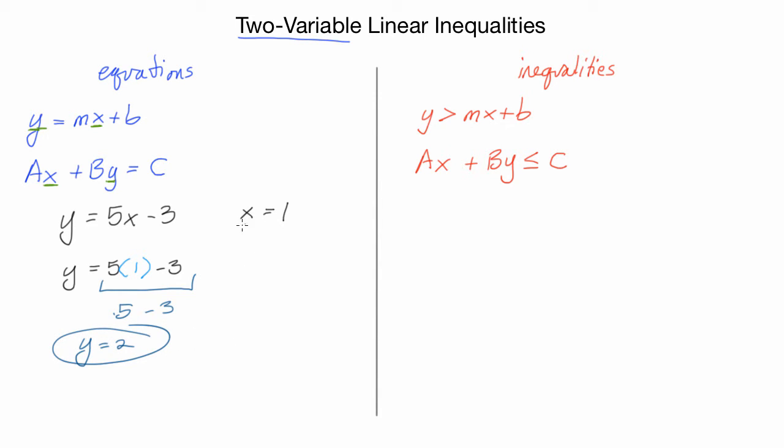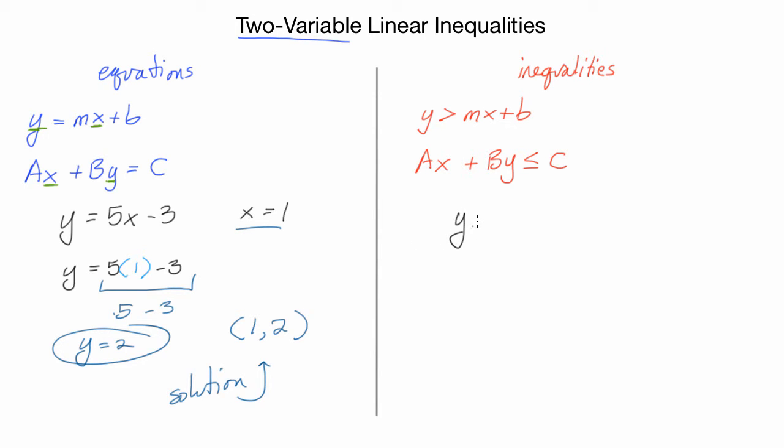Now, I can rewrite that knowing that x was 1 and y is 2. I can write that as an ordered pair with the x value first. x is 1, y is 2. That's a point I can plot on a graph. And it's one solution. We evaluated for that one particular x value, and it gives us that one particular y value. And we have one point for a solution.